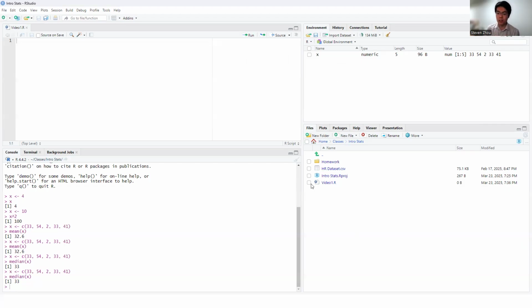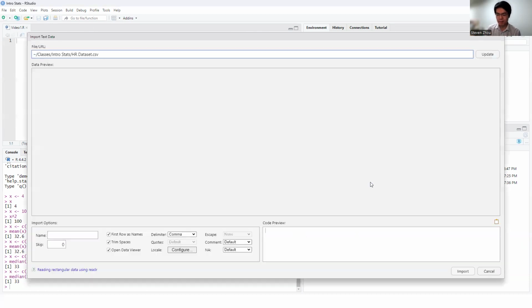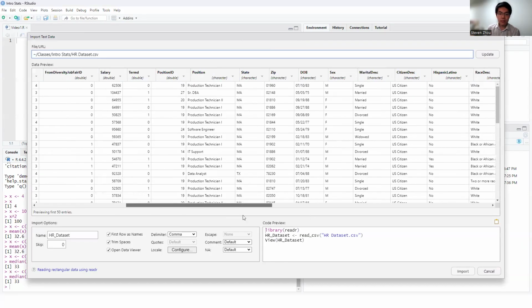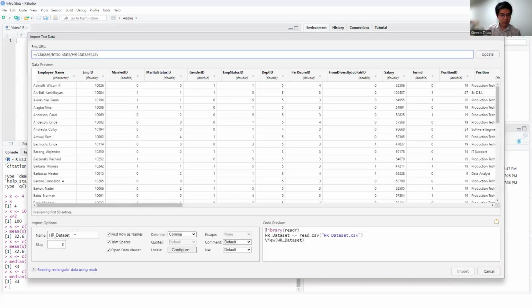So, okay, how do you open a data set? I find the easiest way is to go to my files here, click on the data set, and click import data set. Nice and simple. And it's going to give me a nice preview. This is previewing the data set, looks exactly like we did in R. It's going to ask me, what do I want to name it? So we're naming the object or variable. We're literally saving the entire data set to an object or variable in R. And I'm going to leave it as HR underscore dataset, the default. You can name it something else. Maybe you name it homework one, homework two, whatever you're working on. And here's the preview.